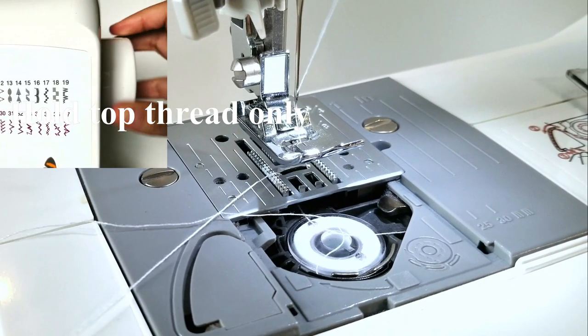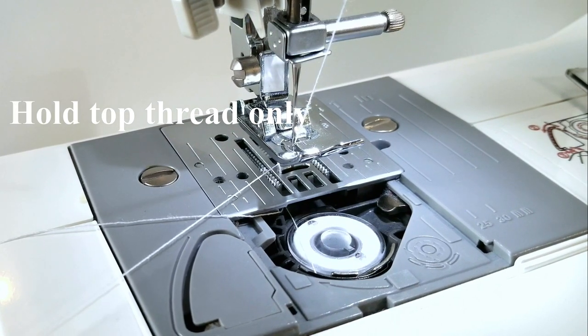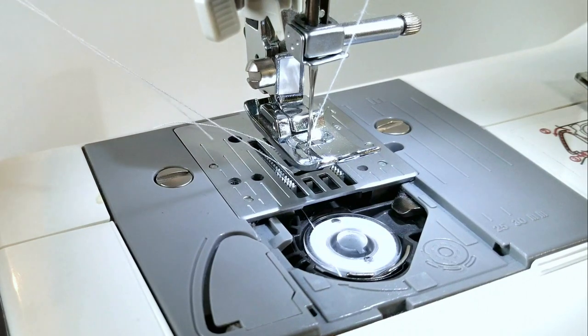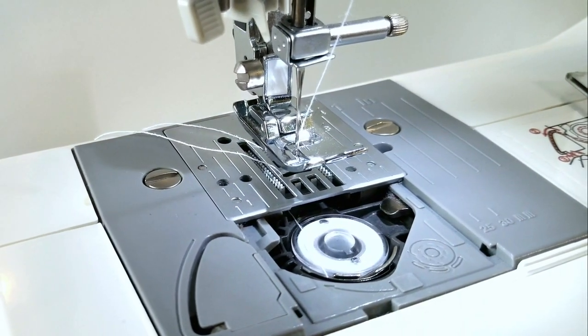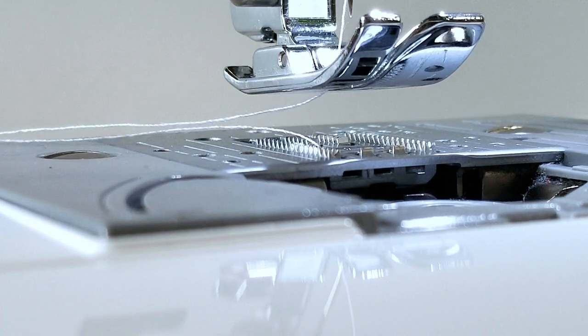The top thread will catch the bottom bobbin thread and it'll pull it through the proper hole in the metal plate. Use a tool like scissors or a pin to pull the loop and pull the bobbin thread all the way through. Do not use your fingers. You do not want to stick your fingers under the needle.